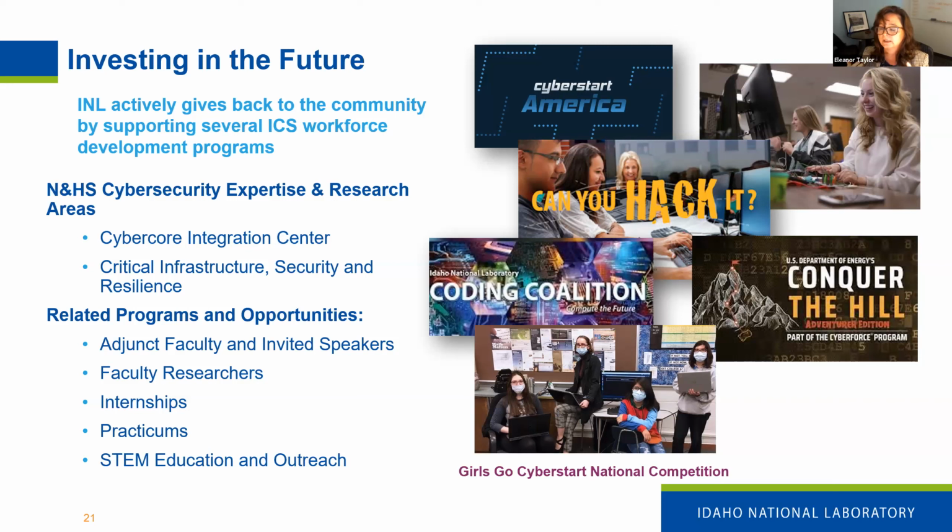If we get students aware of cyber earlier and in more visceral ways, we will have the workforce of the future that we need. But we have to make sure, as we work to build solutions where we are now, it's a lot easier for me to reverse engineer some of the capabilities that we've developed for industry, for asset owners and operators, and try to make it available at the university and community college level, and then perhaps even further at the high school level. But I really need to get down to middle school.